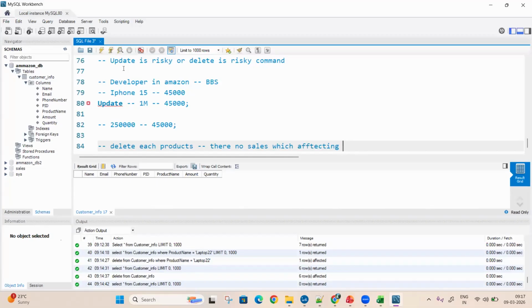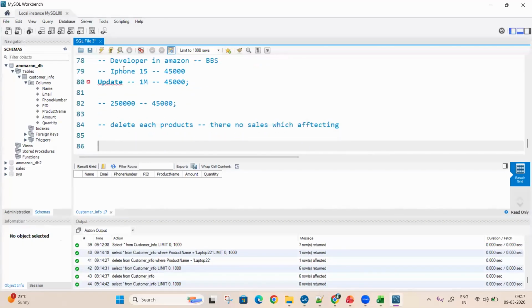Now, both are risky, right? With update, the product price is changed to 45,000, so the business and end-to-end products will be affected, and delete means there are no products in that area. Both are risky factors, I think. Exactly. Whenever you do update or delete, you should be very, very, very careful, because any change in data will affect the company irrespective of whatever you are doing.